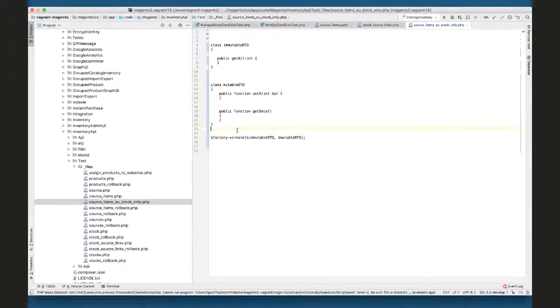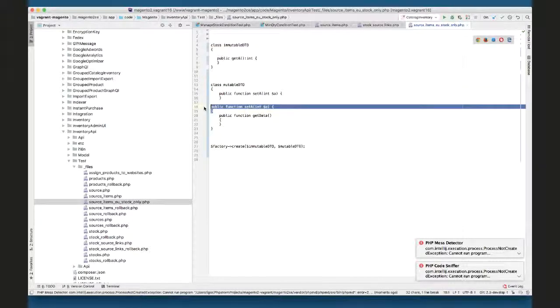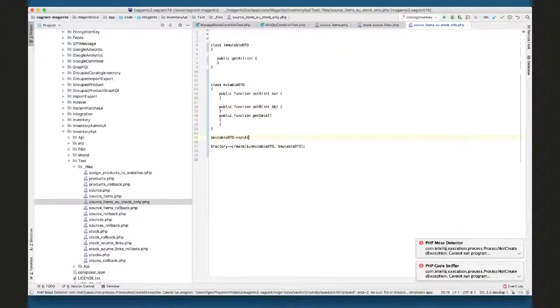The difference is that, for example, if we have several setters, let's say A and B, and we want to modify both A and B, we will set A and specify 10. At this point, we are not creating a new instance.